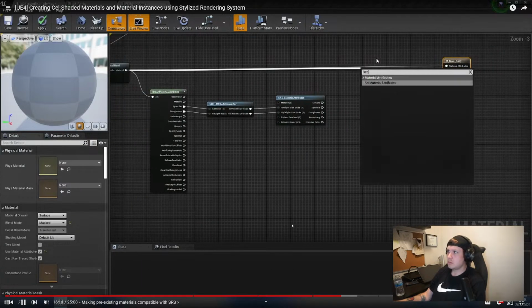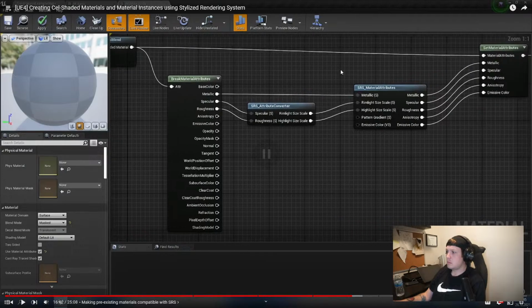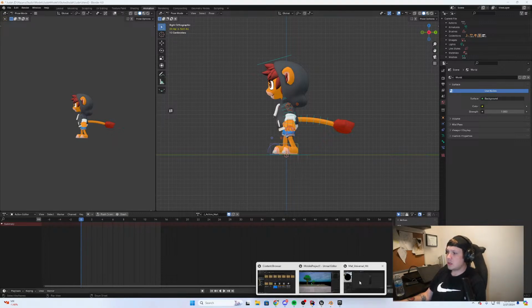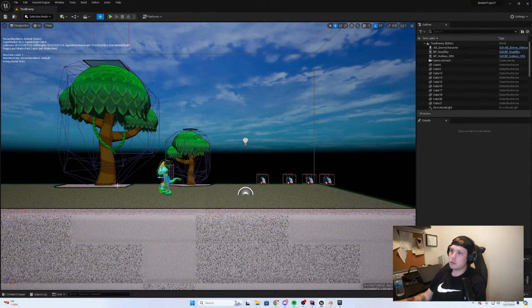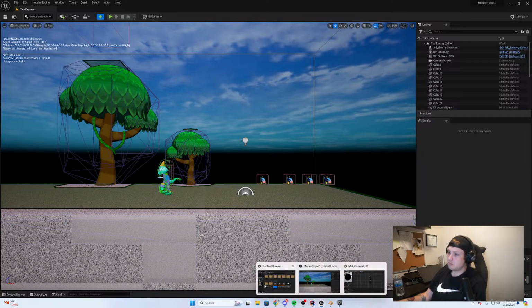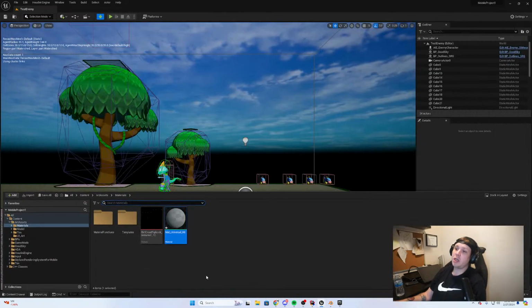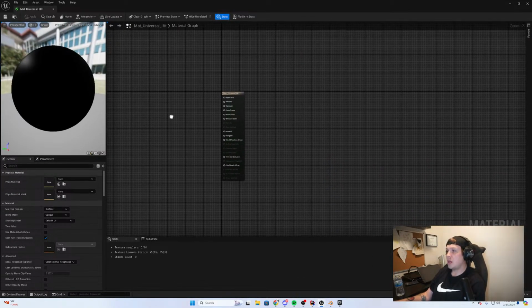So now we're going to have to add a node called remove material attributes node. We're gonna have to figure out how to get some opacity. Because in our game, when we get hit, we're gonna want to not only play an animation, maybe knock him back, right? Just a couple of things.